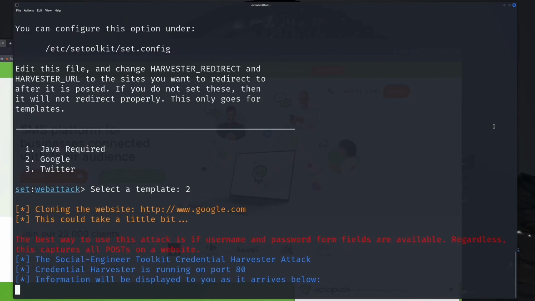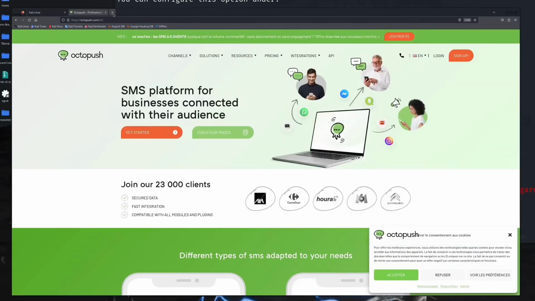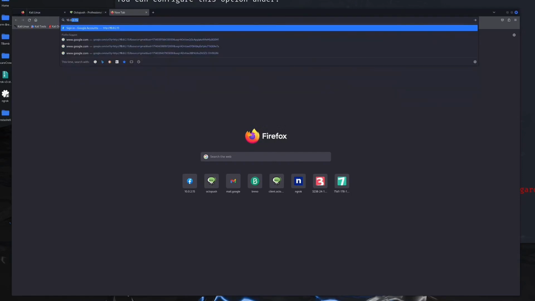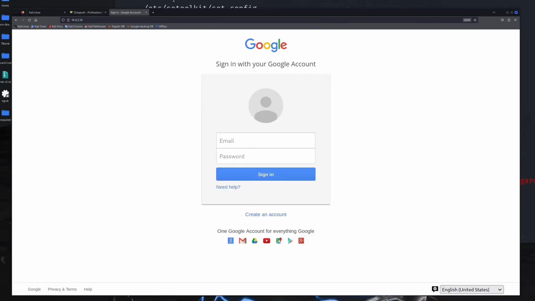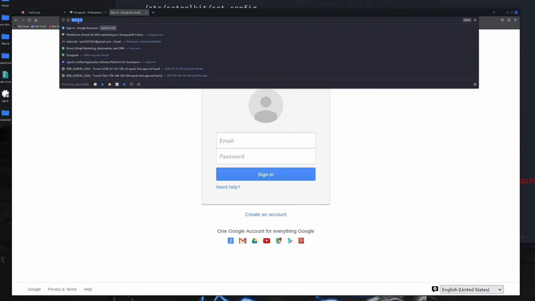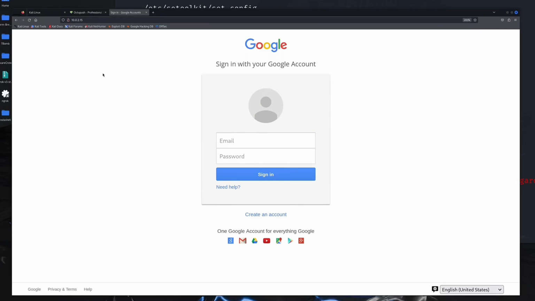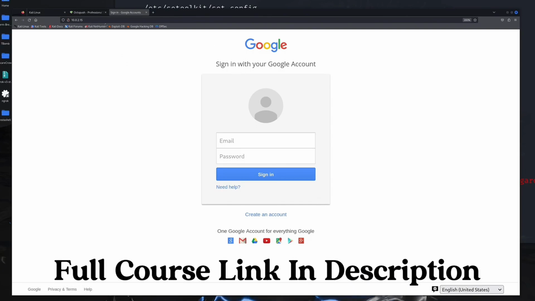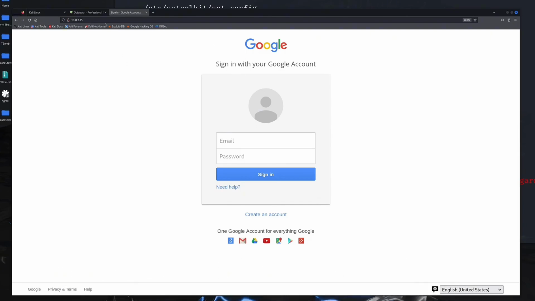Alright, now it is hosting a fake Google page, just like we did in the last lecture, on my local IP address. But here comes a problem. This is a local IP address. This can only be visited from within my own network. If I send this link to anyone outside of my network, they won't be able to open this page, which means my attack won't work. So what I need to do is make a public link that will work outside of my network, that will be able to load this page once it's clicked on by anyone from anywhere in the world.